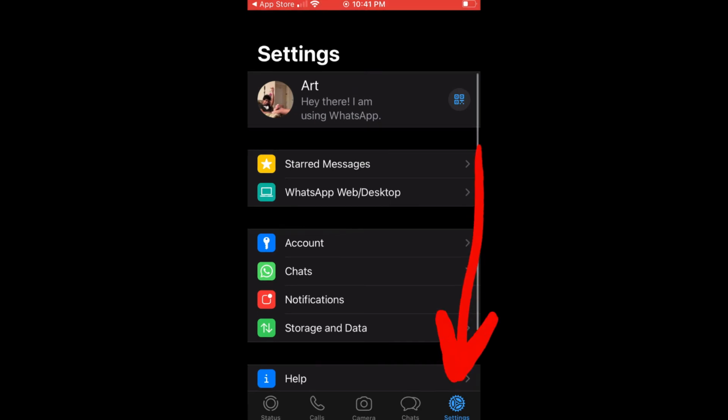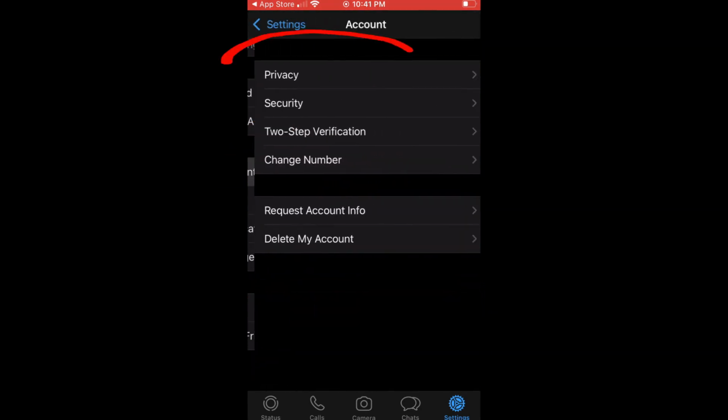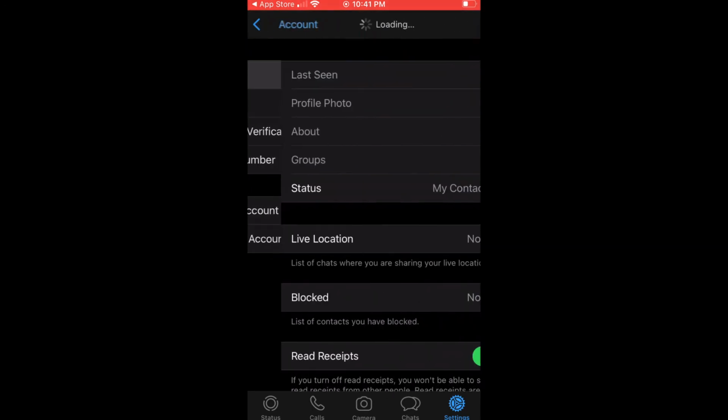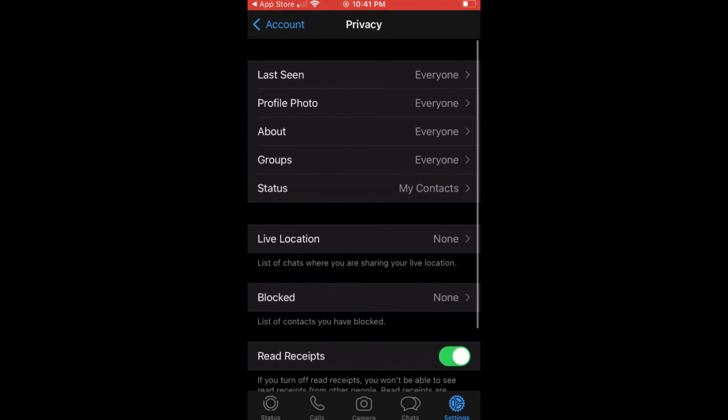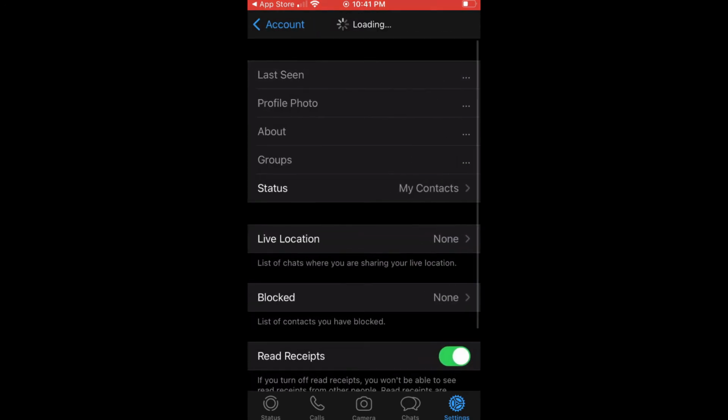This is where we can adjust our privacy settings. I suggest you do this. Touch the settings icon. Now, select privacy from the list. This is where you can choose to make your profile picture, your about section, or your groups private or only available to your contacts. And we suggest doing this because a lot of people use WhatsApp. And so if you don't do this, then your information is available to anyone who puts in your phone number.